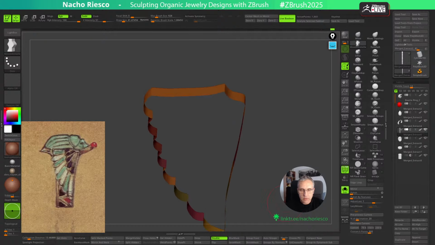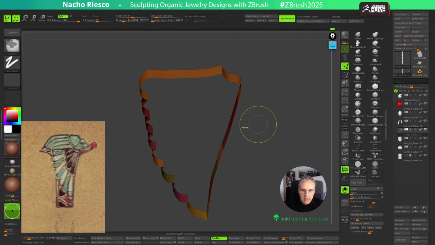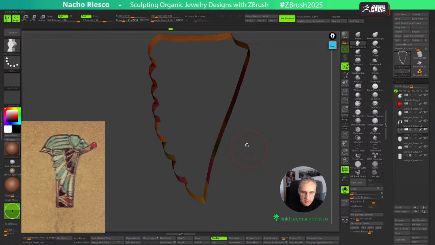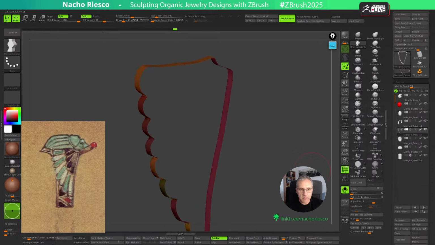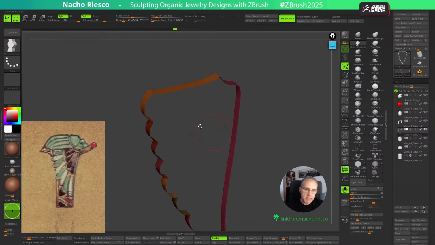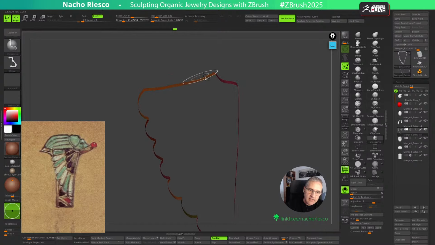And now what we can do is make a new polygroup. I'm gonna grab now my mask lasso. I'm gonna grab this for making a new polygroup. And Control W. This is one polygroup, and this is the other polygroup. Maybe I'm gonna select this one also.